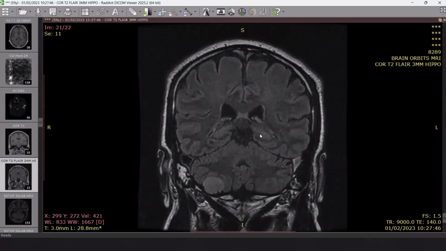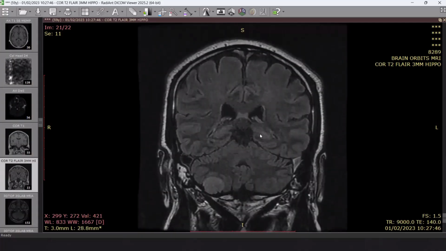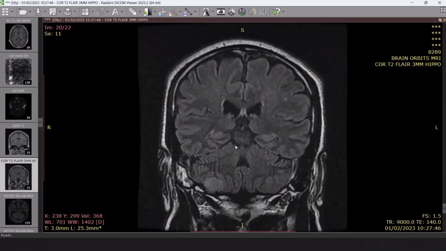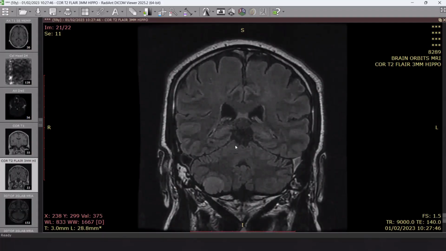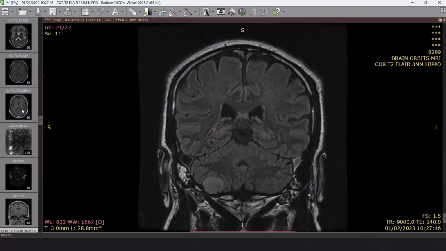These are FLAIR images, coronal section, in which the lesion is showing relatively hyperintense signal and is noted in the cortical gray matter, basically. So it is a cortical lesion, which is causing mild expansion of the cortex as well, and also causing mild mass effect. However, no midline shift is noted. So I would like to know about the history of the patient, if there is any history of fits, to keep in the differential.